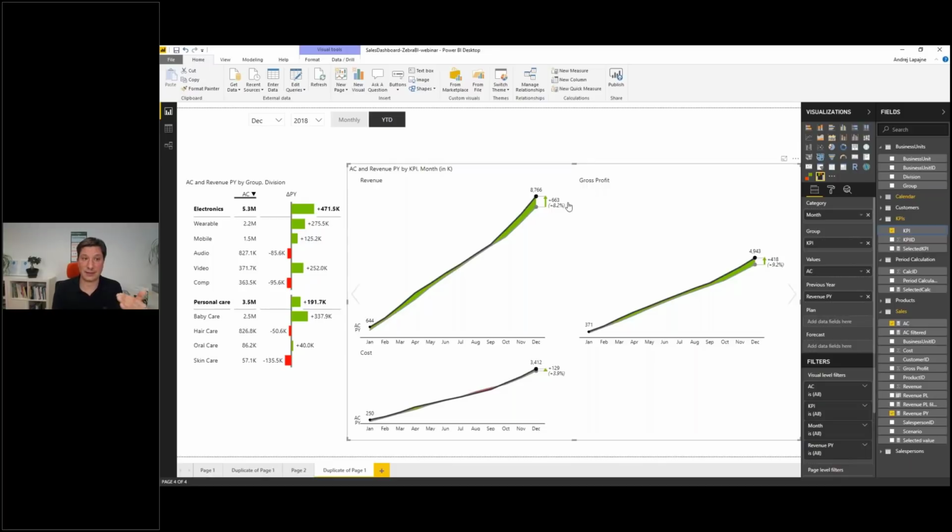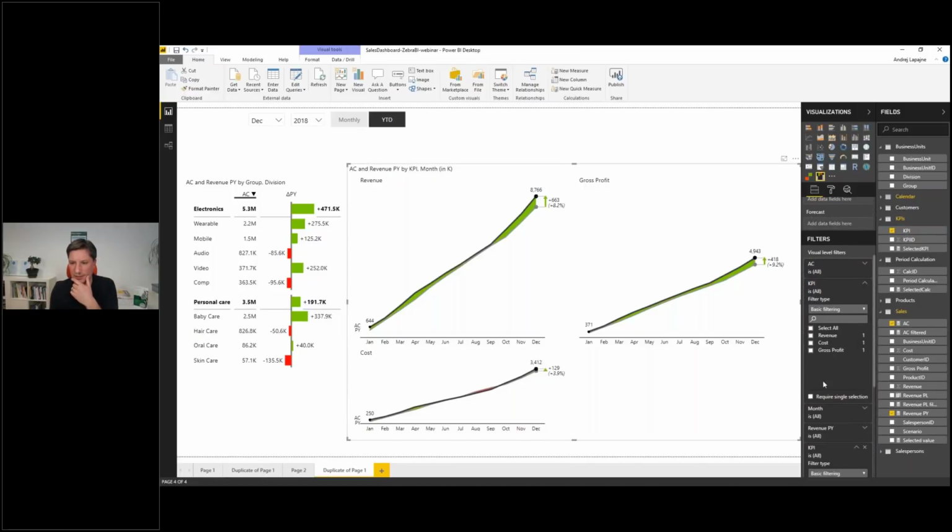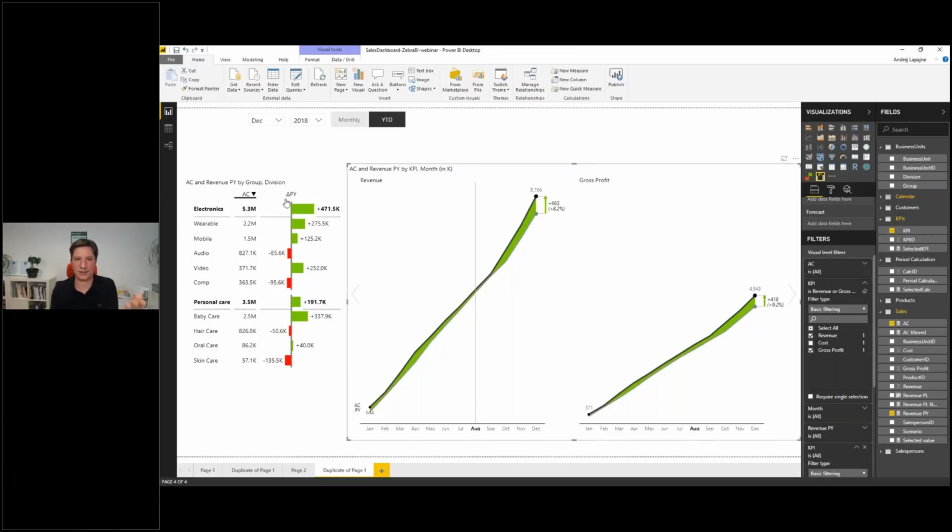So you understand the relation of gross profit to revenue, which is fantastic. And I can use this as a filter in my visual, so I can just select revenue and gross profit. You see, just compare this.